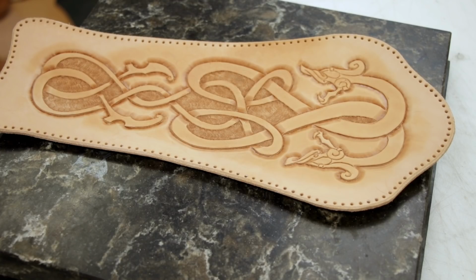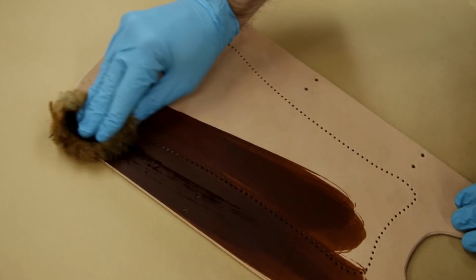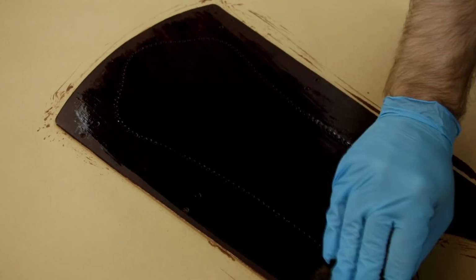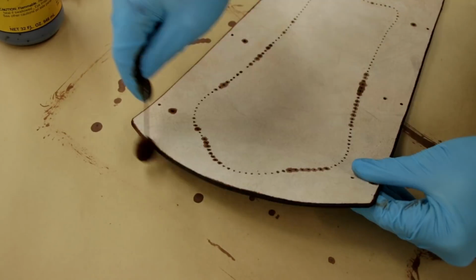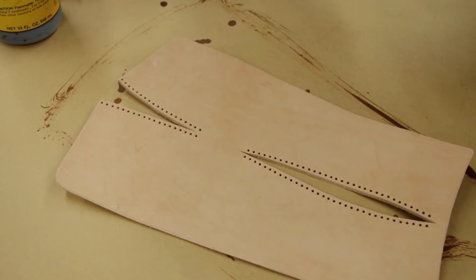To stay consistent, I should have oiled this piece here before dyeing it. I ended up oiling the carving later because I wanted to experiment with something. In the end, everything worked out fine, but you should stay consistent in your process. Once you've dyed this, dye the other one as well.